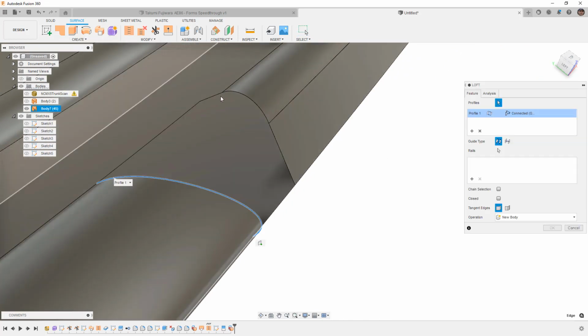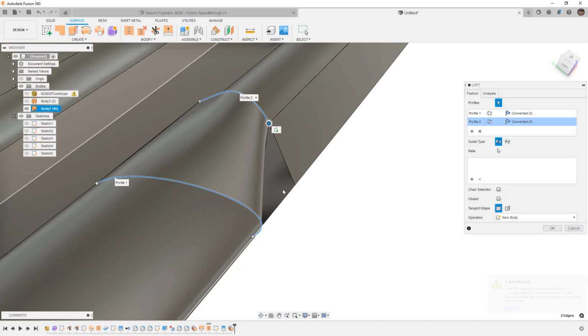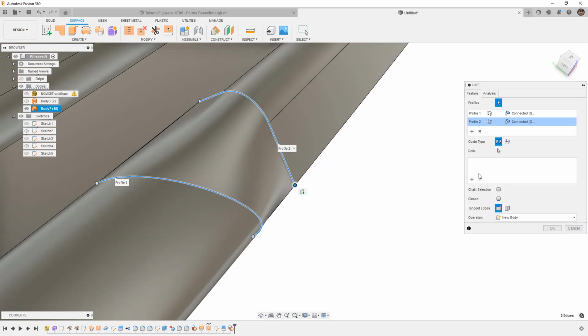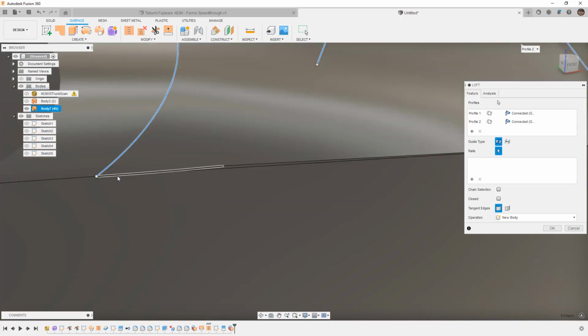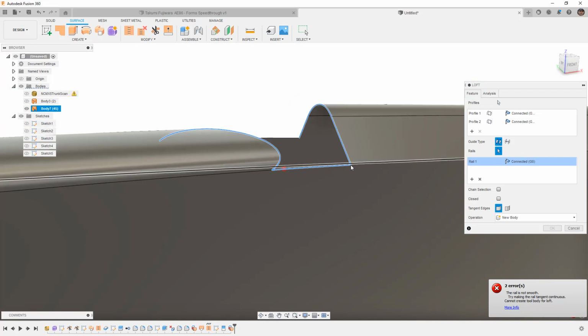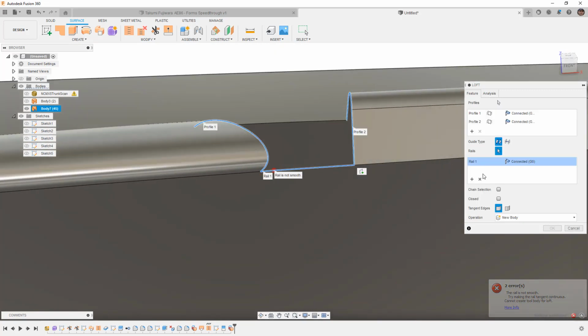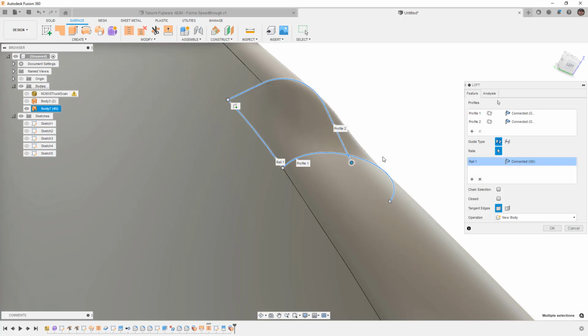I'm going to loft from here, and I want to use this edge and this edge. And we can try to loft to this edge, and we'll use the sides as guides. So we'll need to make sure that we grab everything as a guide. It will have to make sure that it connects. It tells us that the rail is not smooth, so it doesn't like that one. But on this side, we can use this as a rail.